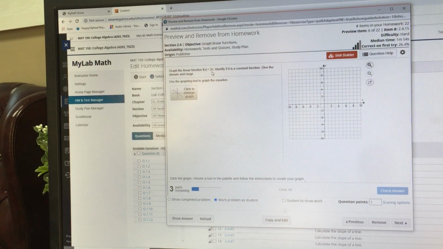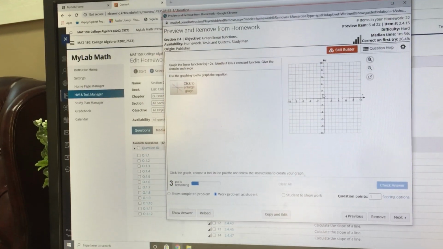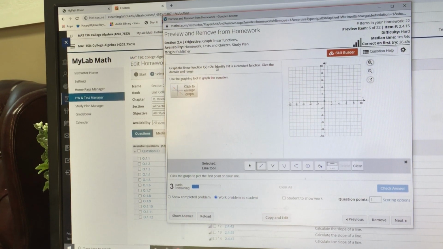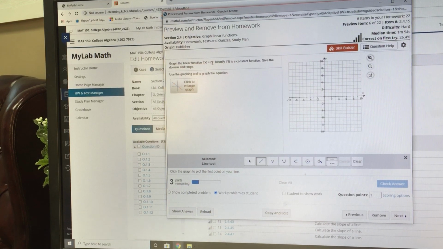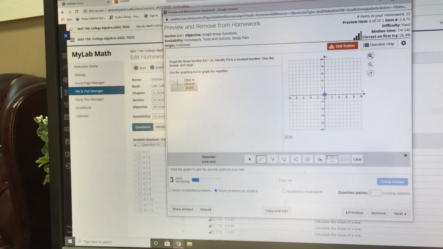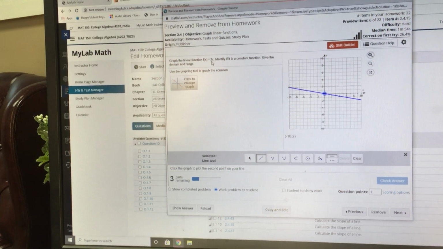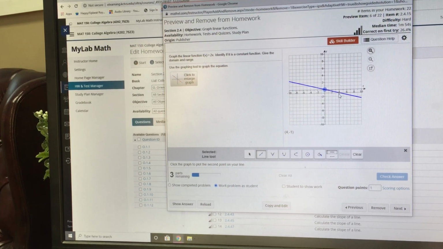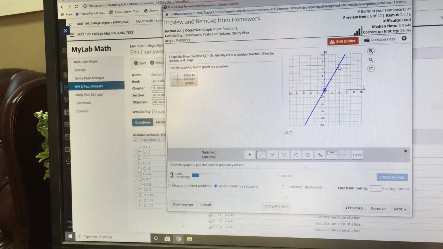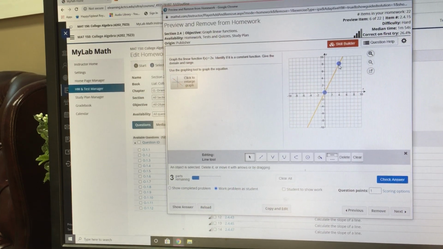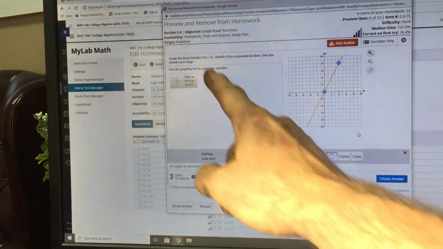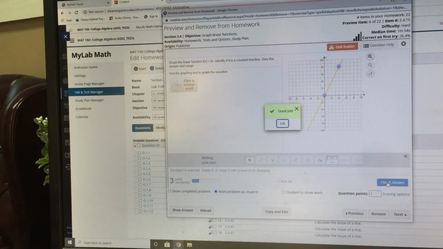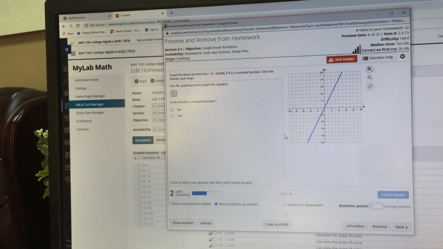Same thing here. Graph this function. We're going to click on the graph, and tell it we're graphing a line. If I put 0 in this, 2 times 0 would be 0. So if I put 0 in, I get 0. So 0, 0. Now let's put another value in, like 4. 2 times 4 would be 8. So if I put 4 in for x, right there's my 4, I'm going to have to go up to 8 for the y. There you go. You could pick any values you want. I could have just picked 1 if I wanted to, but I picked 4. But anyway, it should graph the same line, no matter what, as long as you do your math right.